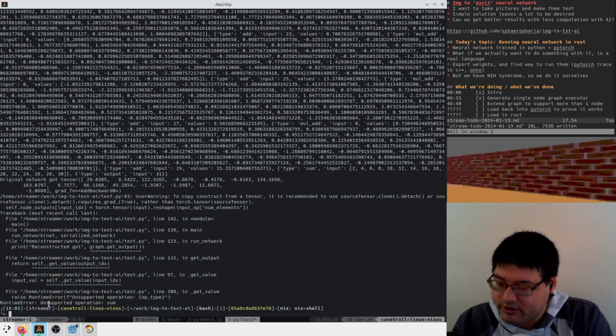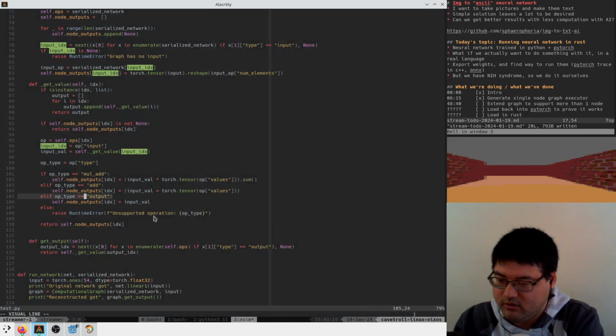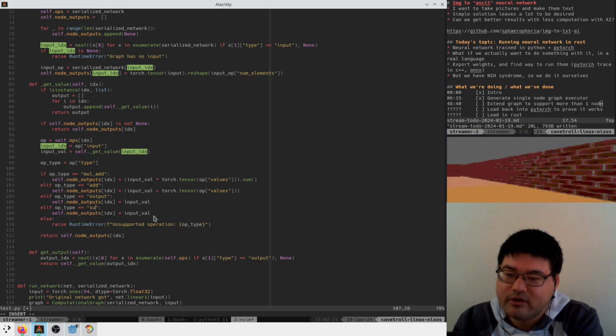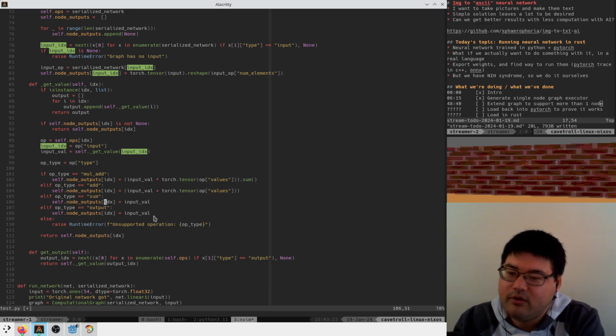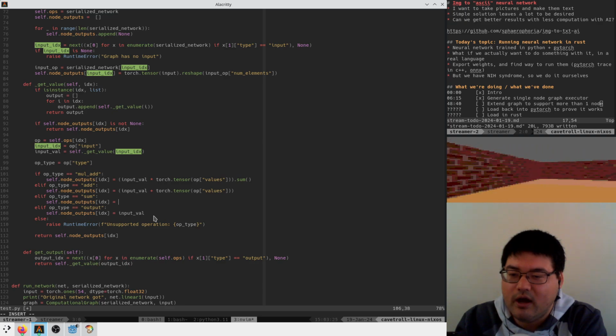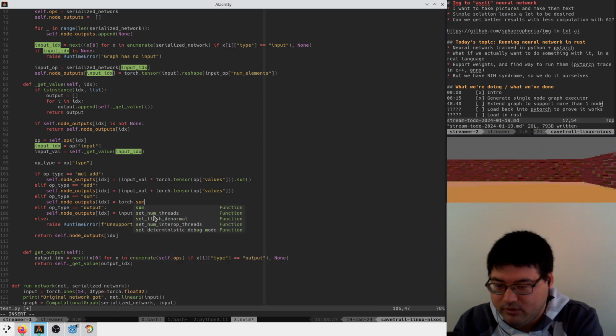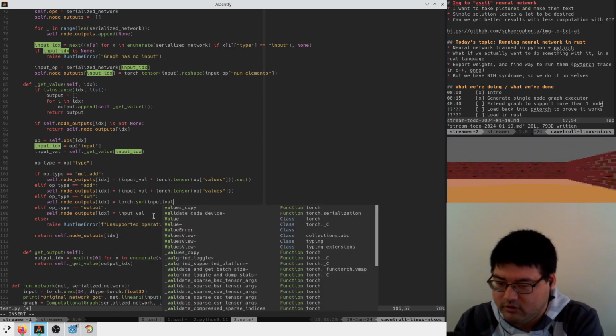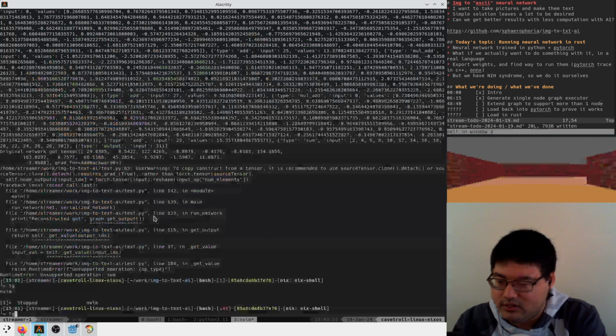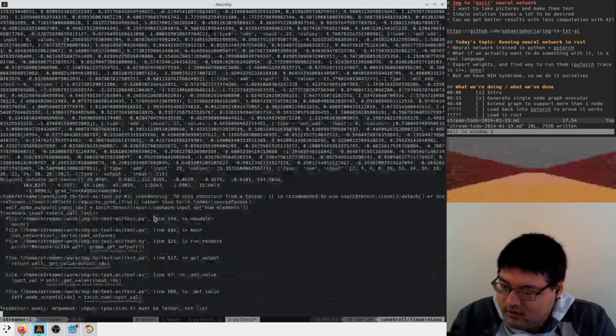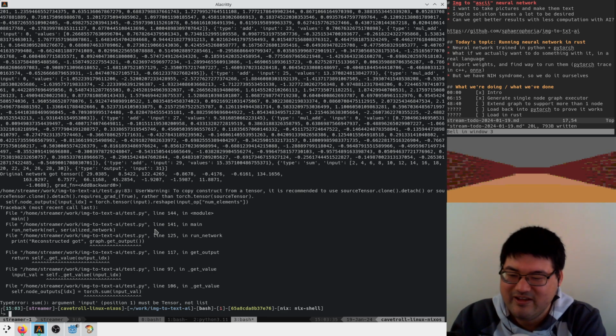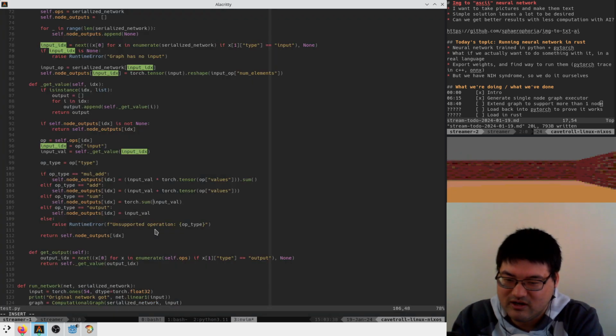Okay, so now we're on unsupported operation sum, and that should be easy to do. If the type is sum, then the output is torch.sum input val. Easy. We need to convert that to a tensor.